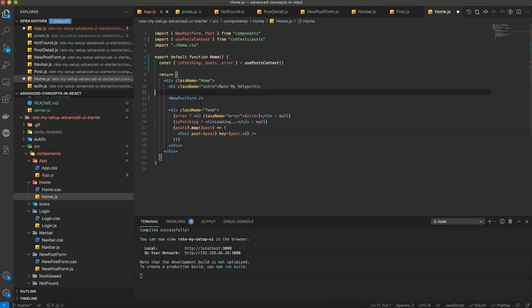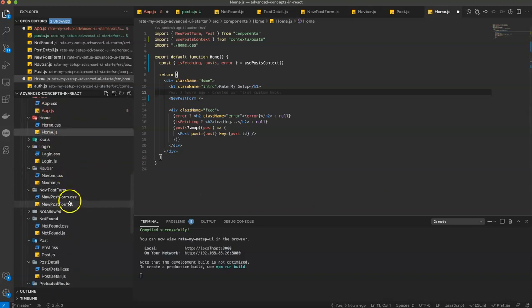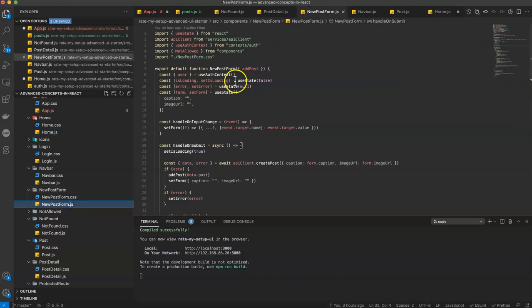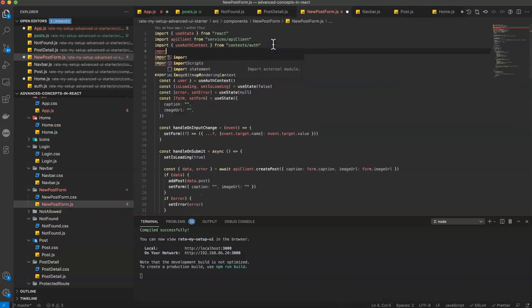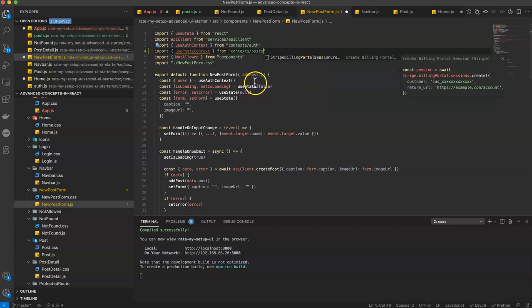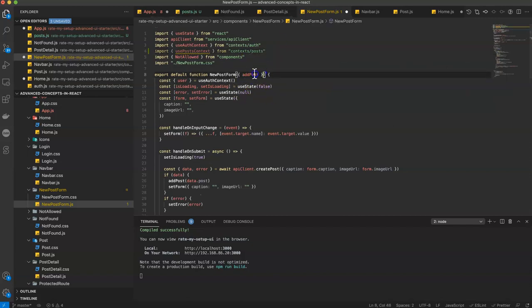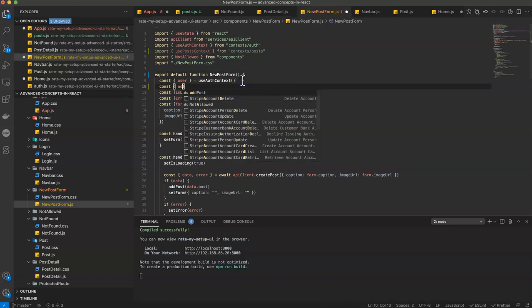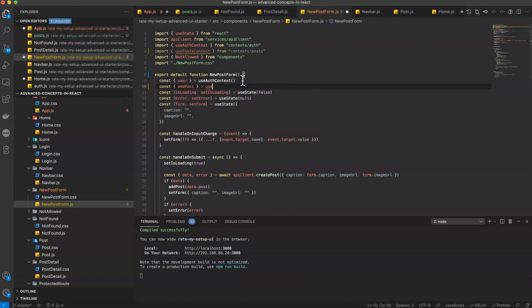And there we go. Now, go ahead and update the new post form as well. So open the new post form and do the same thing. Let's import the usePostsContext from contexts/posts. Then here, instead of accepting addPost as a prop, we will say const addPost is equal to usePostsContext.